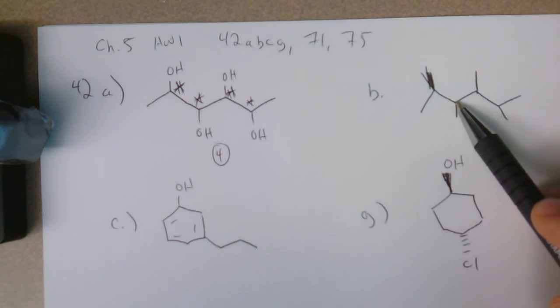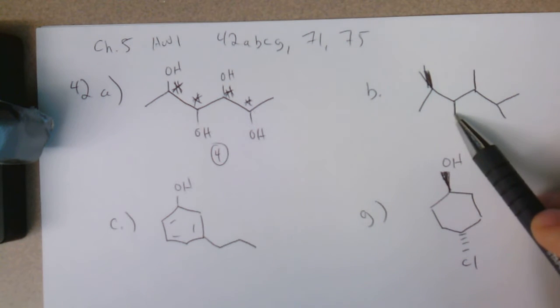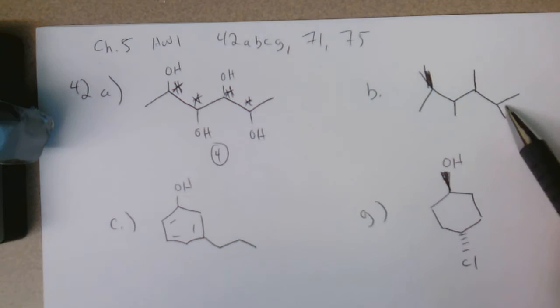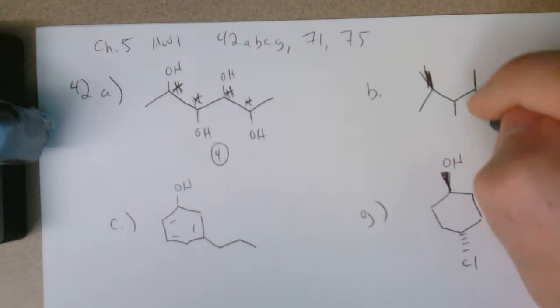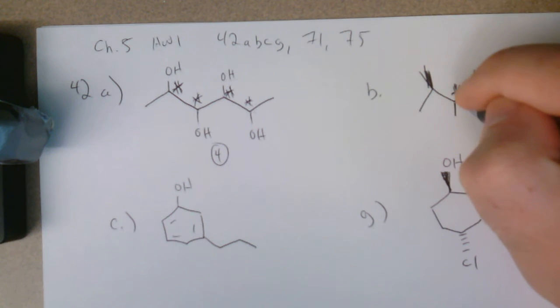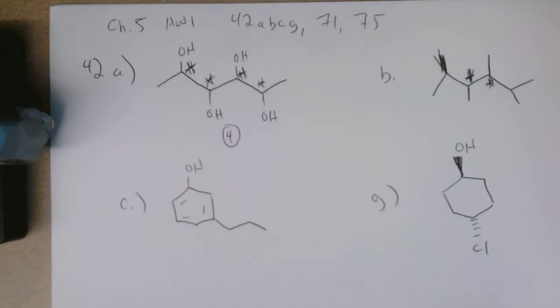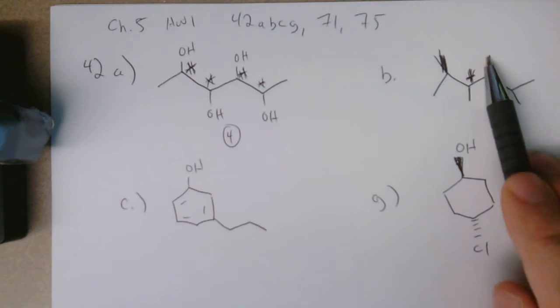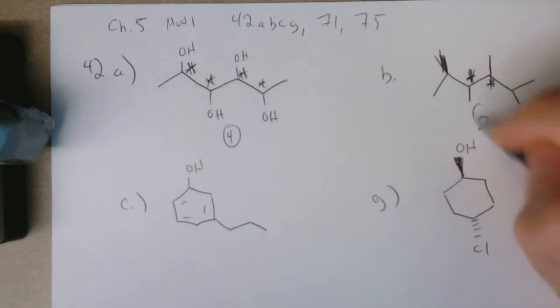If I look at this one, I'm attached to like an isopropyl group on this side, a methyl group on this side, and then a longer sort of group on the right side, right? This is not just an isopropyl anymore. So this one's attached to 4 different groups, and its neighbor is the same way. Okay, if you count through, it's attached to an isopropyl, a methyl, a bigger carbon chain, and an H, so that one's also chiral. So this one has 2 chiral centers.